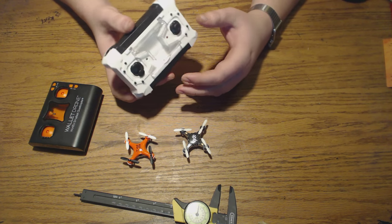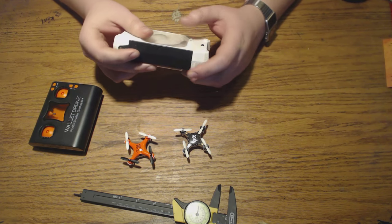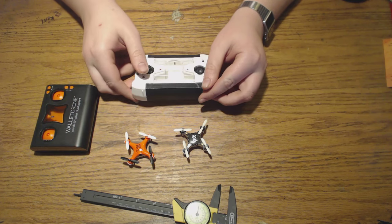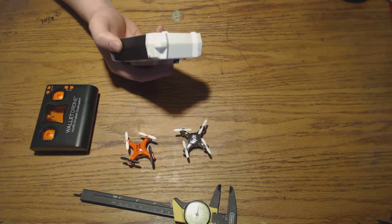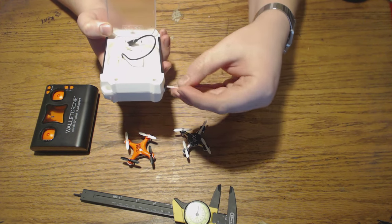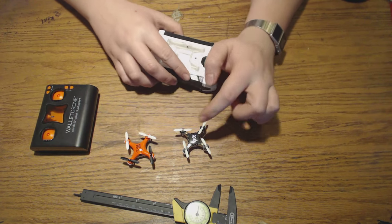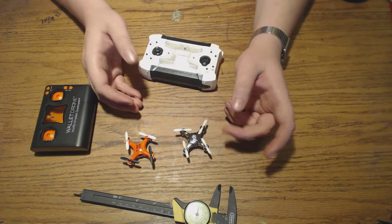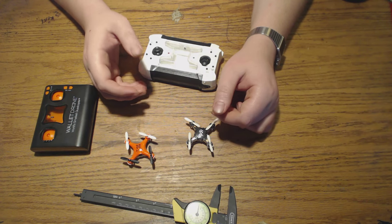It's maybe $10 better at the most. This also takes four AA batteries — two here and two in another compartment, which kind of blew my mind at first. The AXS drone comes with one set of props, and because they took so long, they included a thank-you card with another set of props attached to the back. The generic drone also comes with two sets of props, plus these little landing feet you can put on the bottom — which are a huge pain because they get caught in everything. It also came with a prop guard shroud, which is helpful if you're crashing into walls, but I broke it. Flying them, they are pretty much identical.